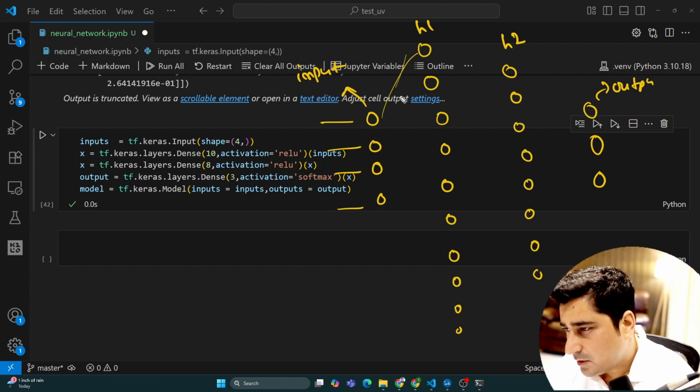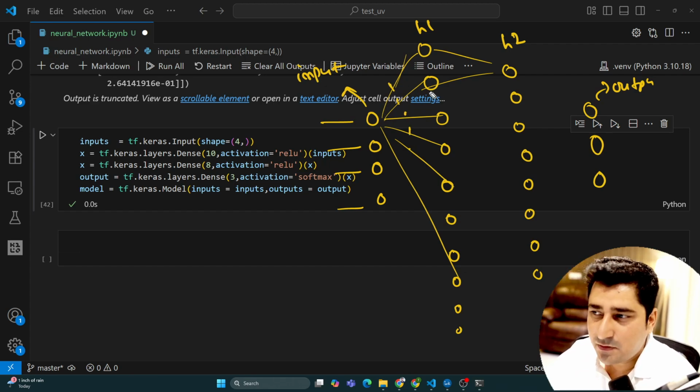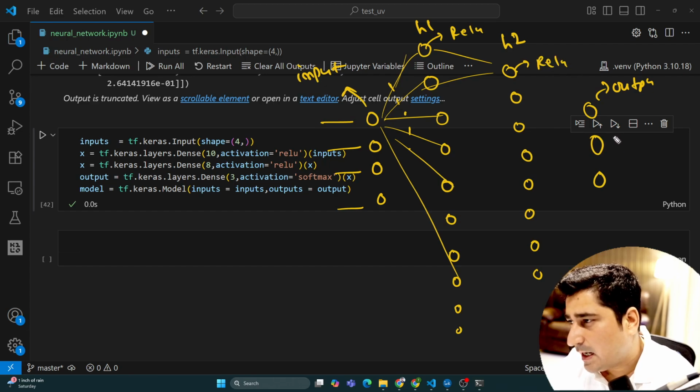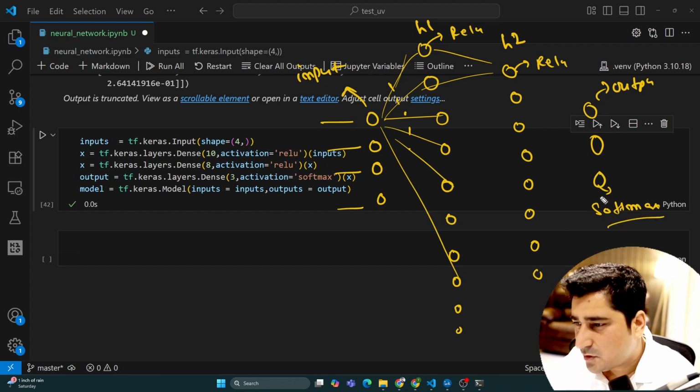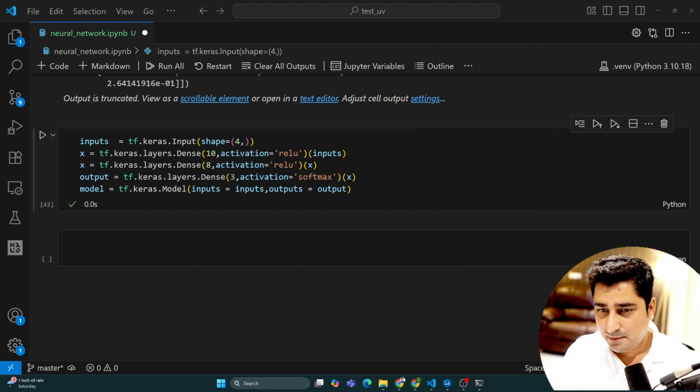And all of these neurons will be connected to each other, right? And here there will be a weight. I'm going to show you each and everything, what kind of weight it is going to be initialized with, layer by layer. And here we have an activation function as ReLU, and here as well ReLU. And here basically we have a softmax over here. So this is a very plain, simple and basic neural network that we have ended up creating.